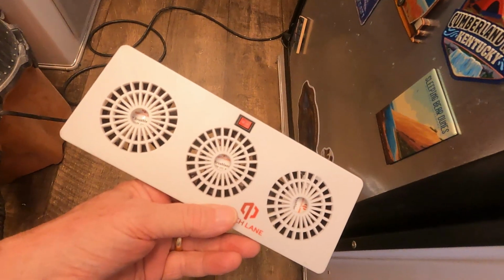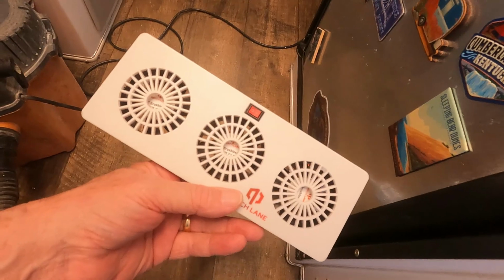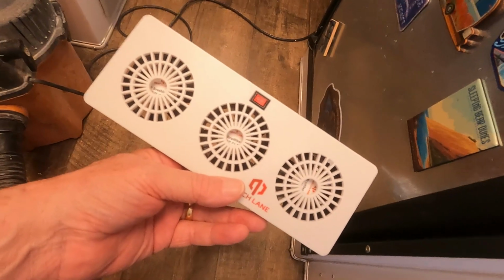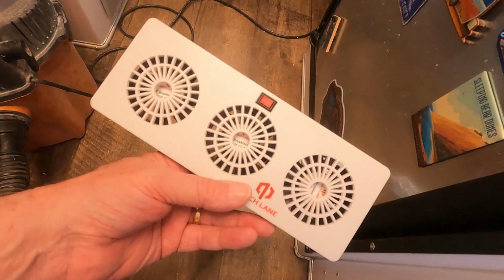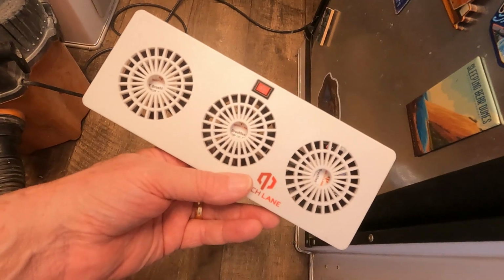Hey YouTube, it's Lewis with Rosebuds Travels, and today I'm going to show you how to install one of these fans that goes in an absorption fridge. I'm going to put it in my Dometic 4 cubic foot fridge.